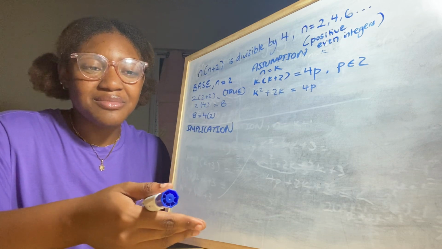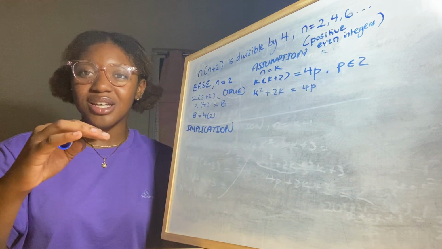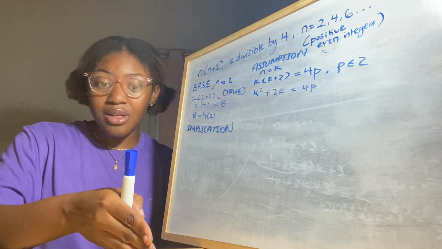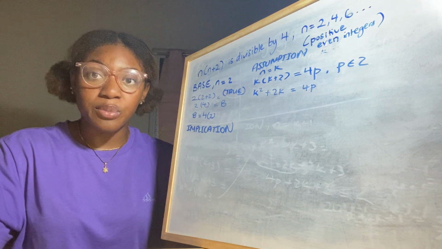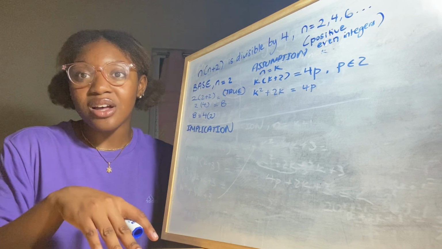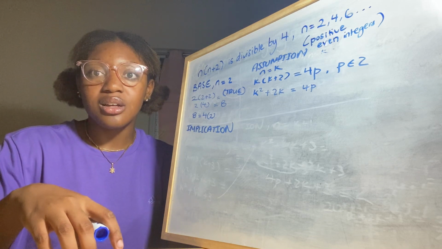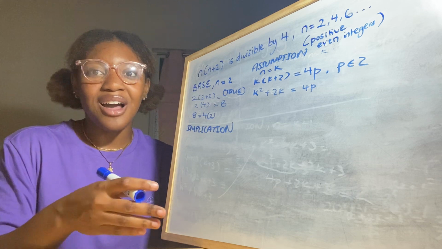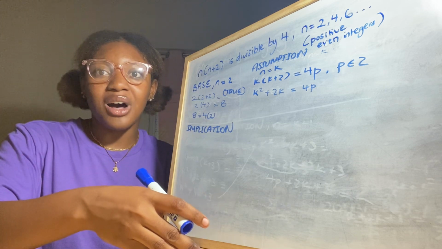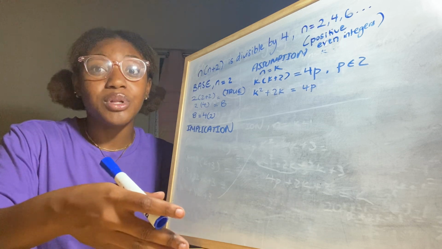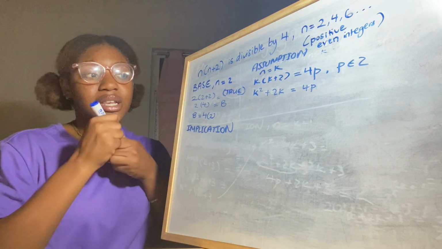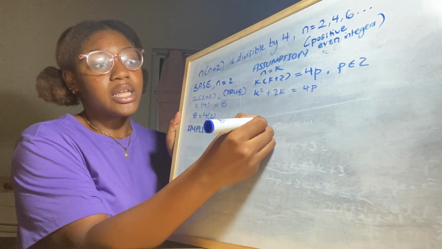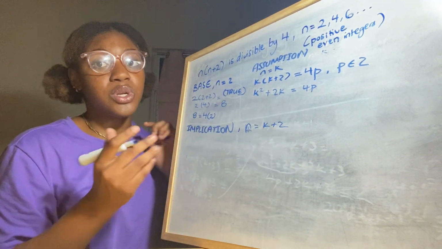Why? Because if you look at the integers, we have an even number, then an odd number, even number, then an odd number. So, for example, 2. What's after 2? 3. 3 is odd. But after 3, we'll have 4, and 4 is even. Therefore, we're not going to have one even number after the other, so k plus 1 wouldn't be even. In this case, we would have to use n is equal to k plus 2, because we know that that's even.